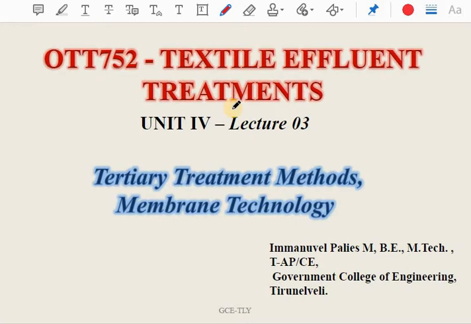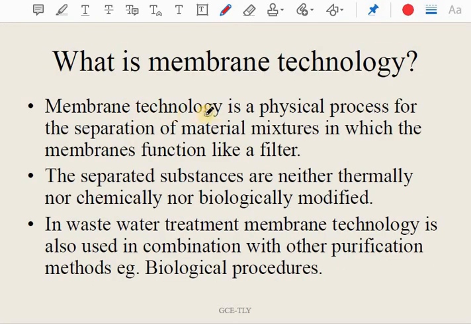What is membrane technology? Membrane technology is a physical process for the separation of material mixtures in which the membrane functions like a filter. The separated substances are neither thermally, chemically, nor biologically modified. So there is no change in their chemical structure, biological nature, or thermal behavior. Only simple filtration, which is physical separation alone, takes place in membrane technology. It is similar to conventional sand filtration. The only difference is that here the filtration media is a polymeric membrane, which is a semi-permeable membrane.